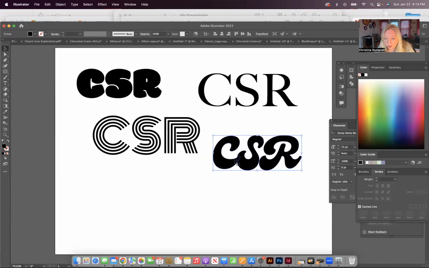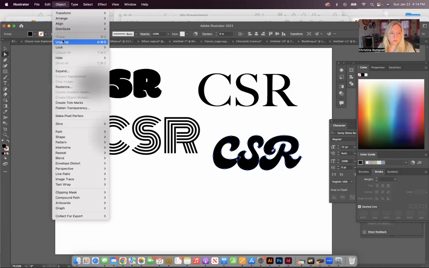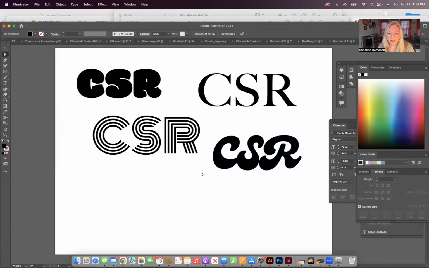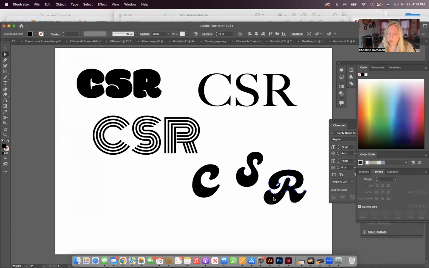So now you'll see that these are forms, these are shapes instead of a font. You can't change the letters, so to speak, once you convert to outlines. But now that I have converted it to outlines, I can say Object, Ungroup, and then each individual letter is on its own.